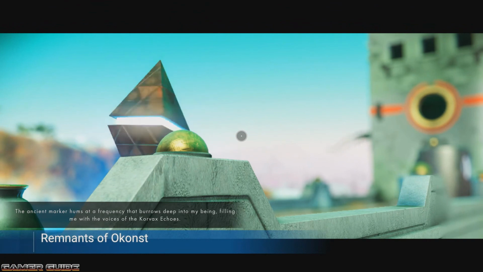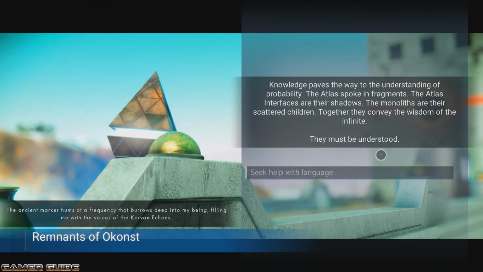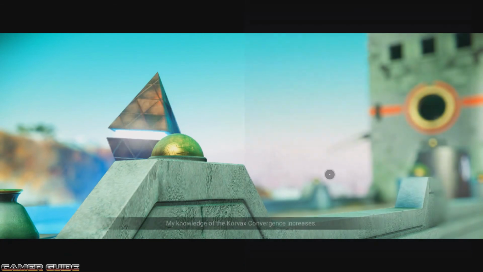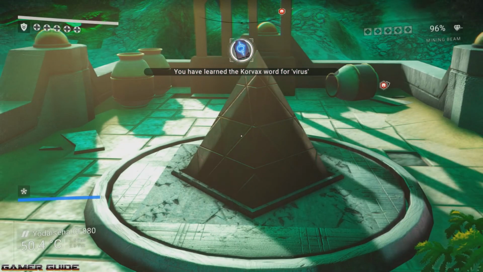premiere here of the shining, shimmering diamond of awesomeness. It says, knowledge paves the way of understanding of the probability. The Atlas spoken fragments. The Atlas interfaces are their shadows. The monolith are their scattered children. Together, they convey the wisdom of the infinite. They must be understood. And my knowledge of the Korvax convergence increases. Awesome. I've learned another word.